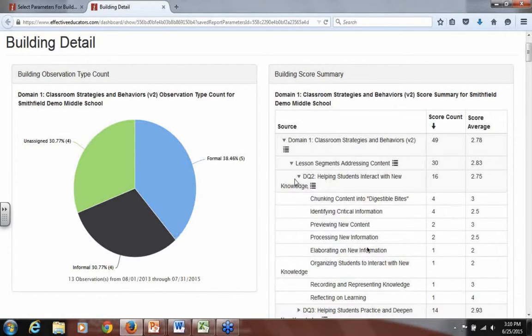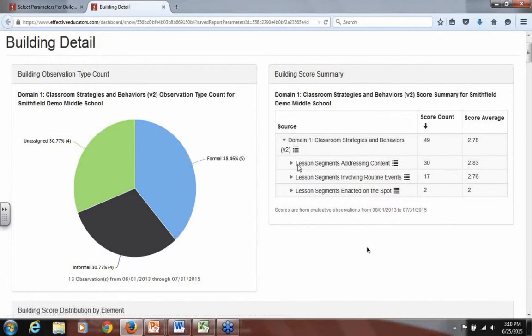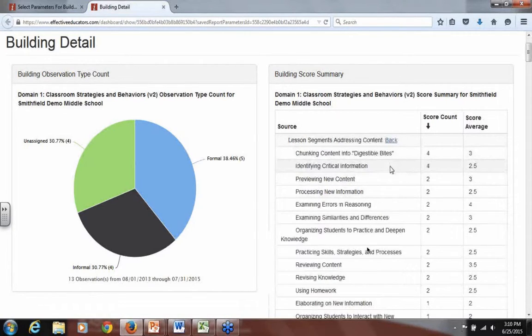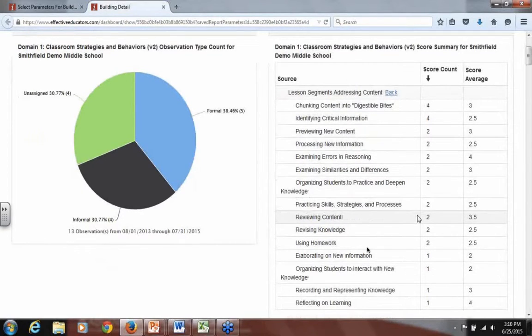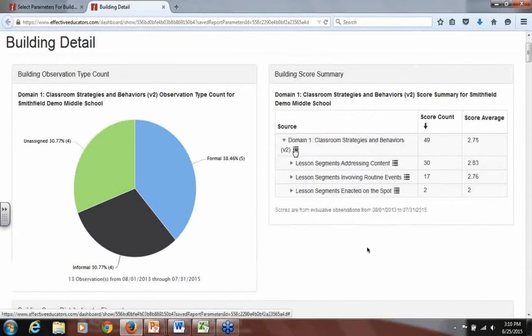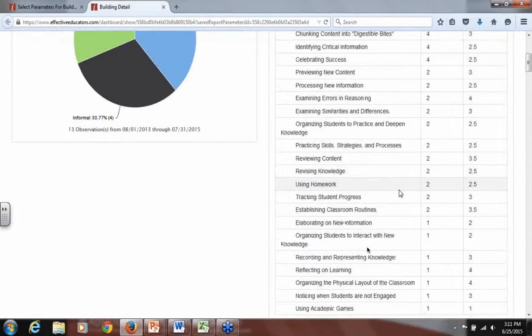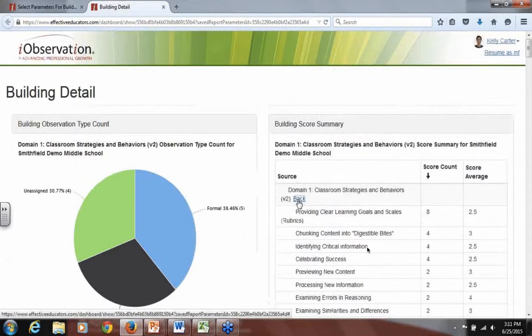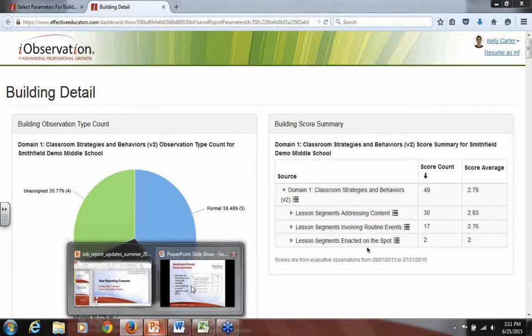Now, again, I can look at the elements for an individual design question, but I can also move out to a higher level. So let's say I want to look at all the elements in lesson segments addressing content. I can just click on this list icon here. It gives me a little different view, and now I see everything in lesson segments addressing content, regardless of what design question or subcategories they're in. I can then go back, and if I wanted to, I could look at everything in domain 1. So now it gives me all the elements in domain 1 if I wanted to look at it from that perspective. So again, this is not just a standard table. You can open it up, explore it, and do your own analysis of the data that you see there.